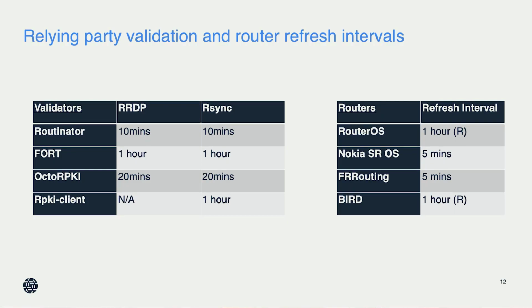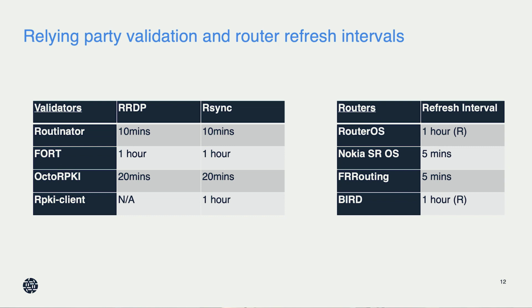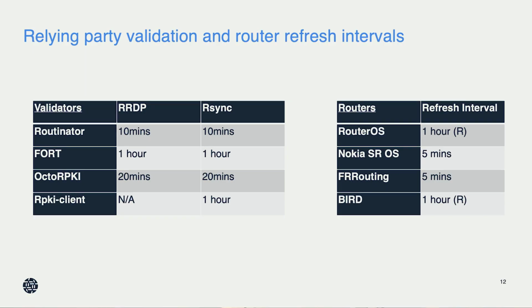On the internet today, for RPKI, we have different types of validators. The four I'll mention here, Routinator, Fort, OctoRPKI, and RPKI client, are currently being used. Routinator is by far the most popular, so most of the operators that are doing route origin validation are using it. And as you see, there are two protocols to collect this data from the publication point: RRDP, the RPKI Repository Delta Protocol, and rsync. Nowadays, rsync is less and less used in favor of RRDP, which is less resource intensive, and also uses HTTP, so it has the advantage of the HTTP protocol, the caching, all the features, and things like that.